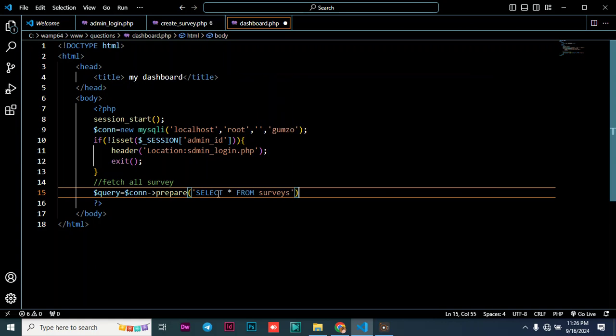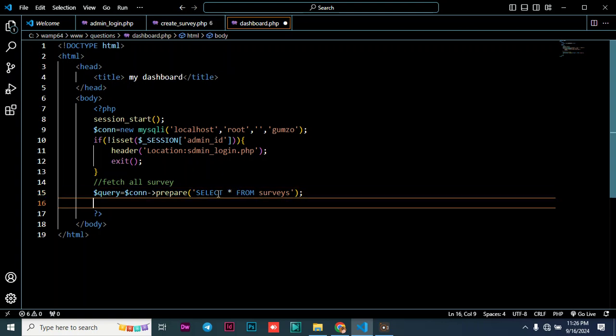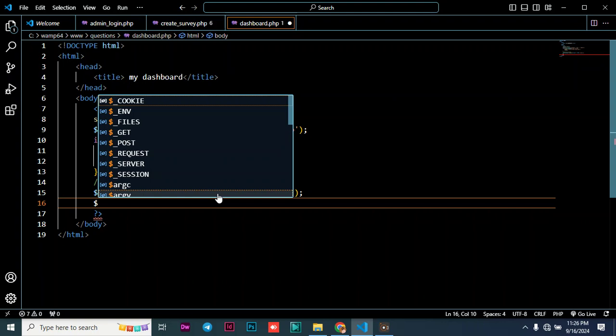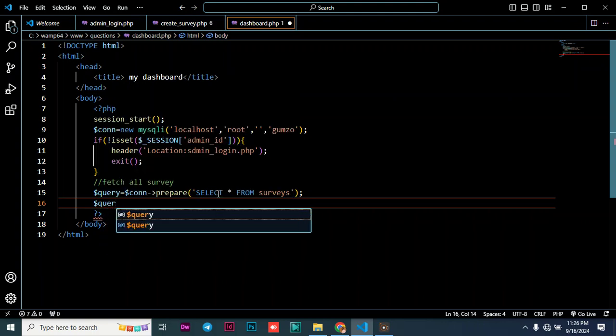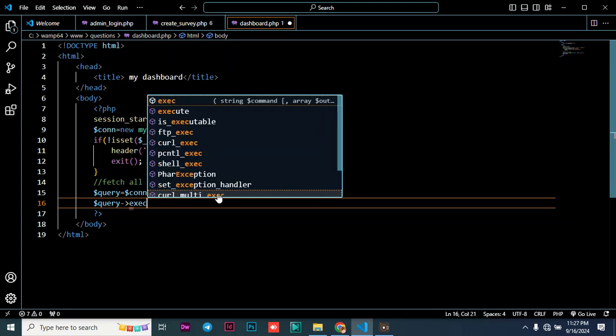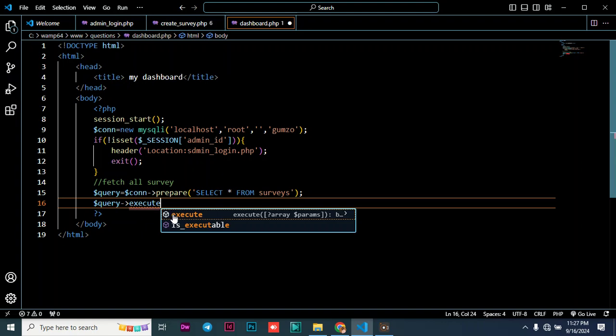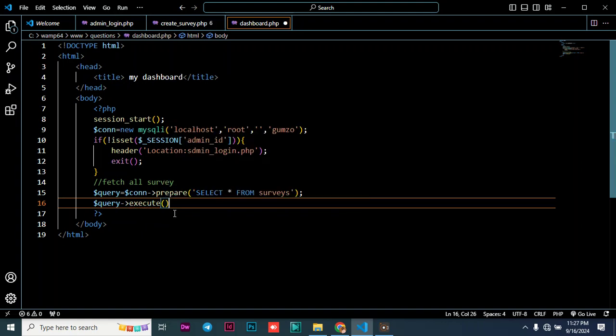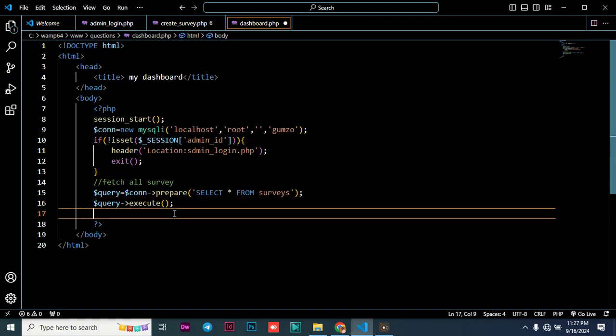So select everything from surveys is the first statement we're going to execute. Now execute: $query, hyphen greater than sign, and then you just say execute like that, and then you put the semicolon at the end, and then you move to the next part.